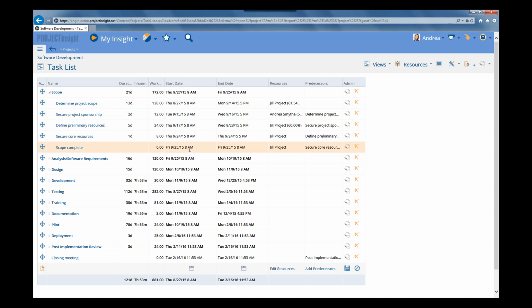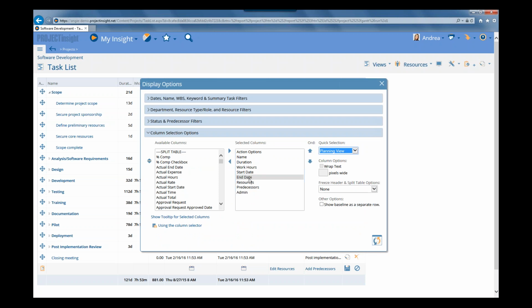So when a delay in the duration does occur, Project Insight records that in a duration delay column so that the project manager can see what has happened. To see that column, you can click on the Display Options icon. Then we're going to click on Duration in the selected columns because you want your new column to appear right before this column. Then in your available columns, we're going to click in here and type in the letter D, and that'll get the system to automatically scroll down to all the columns that start with the letter D. Then we can just scroll down a little ways till we find something called duration delay.